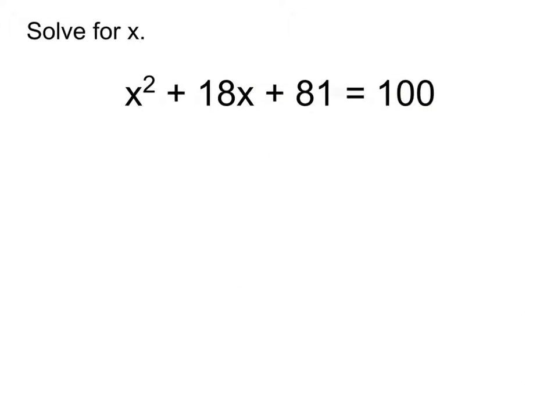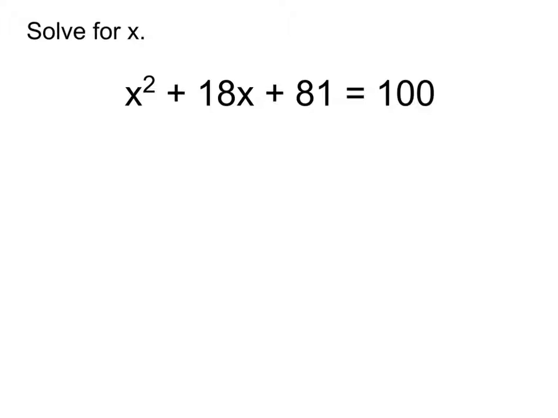All right, so for doing this one again, we still are going to start with the same basic idea of looking to see, can I go ahead and factor that left-hand side? So is there a number where 2 times that number gives me 18, and that same number squared gives me 81? So 2 times what is 18? 9. What's 9 squared? 81.